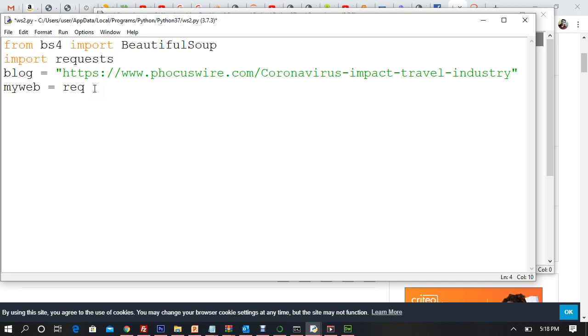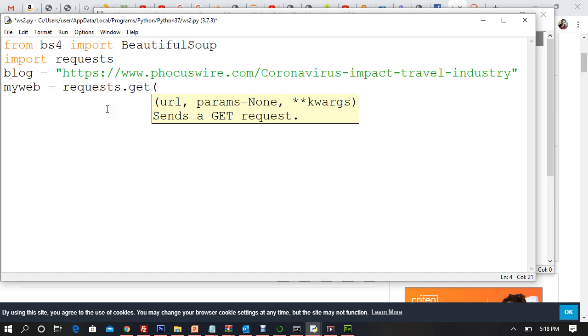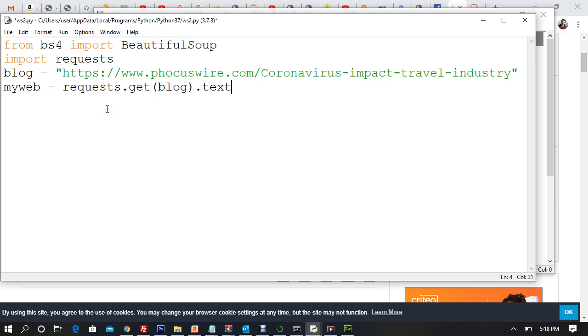So I'll say requests.get. There are two methods, one is post and one is get. Whenever you load a website, you're calling an HTTP get, and you're calling get on the blog, and every single text of the blog, please give it to me.